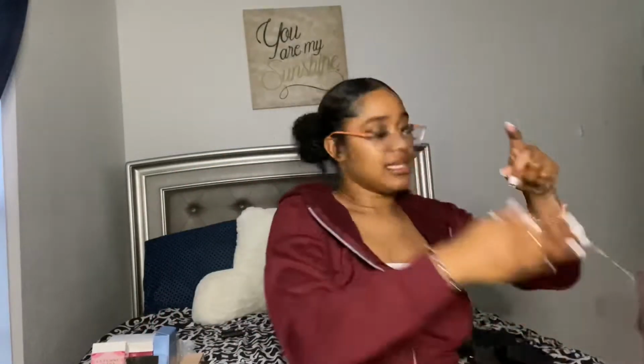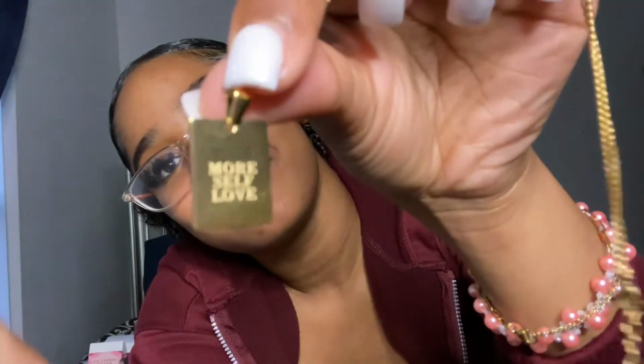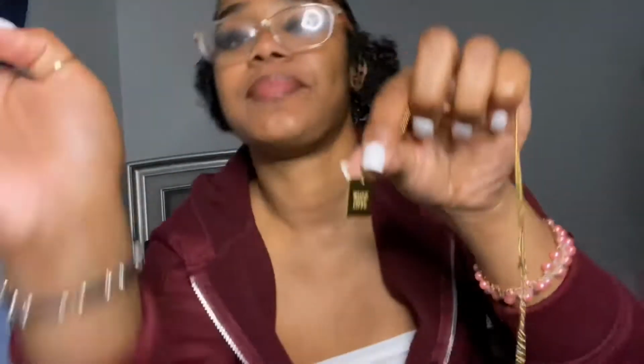But other than that, the bracelet looks good on. It looks good. It's very light, and I like it. You know, gold goes good with my skin color, and I really like this bracelet, y'all. So on to the next little piece.